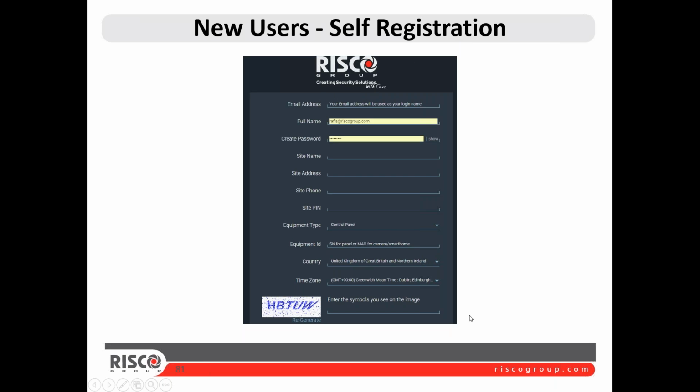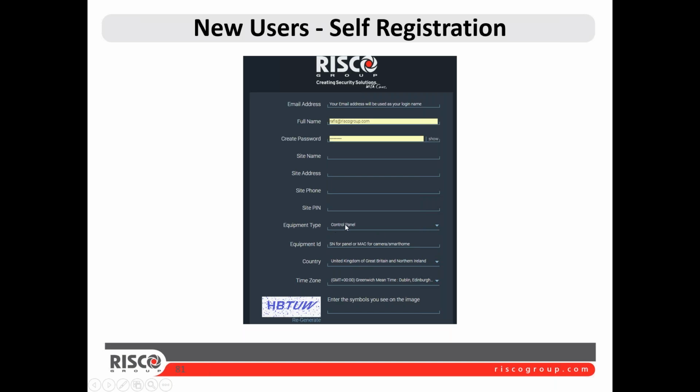So if your installers are using self-registration, it can still be done. However, there is a little bit more information that you need to fill in now. As you can see here, you have the option to put in a site name. You're actually required to put in all this information, otherwise the registration will not succeed.